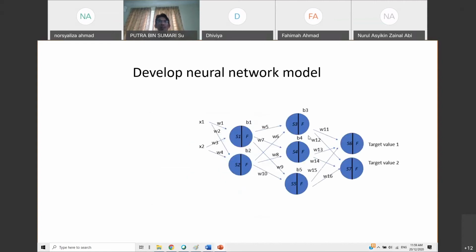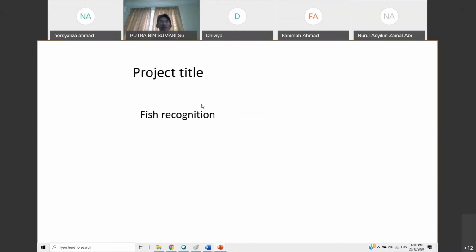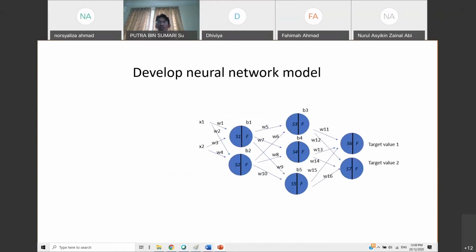Now I develop a neural network model. Remember this flow, you have to follow this flow. Now we are here: develop a model. So this is the model that I'm going to choose. Like what you asked just now, can you use an existing model? Yes, you can. But here I create my own.